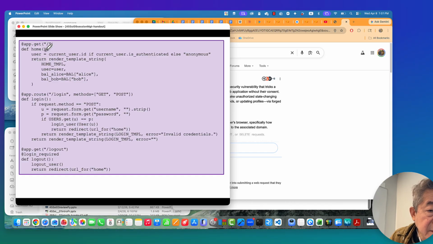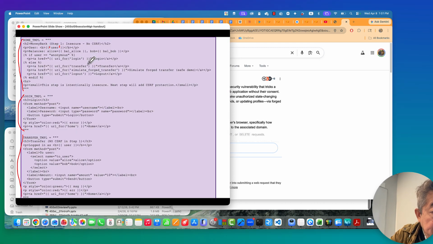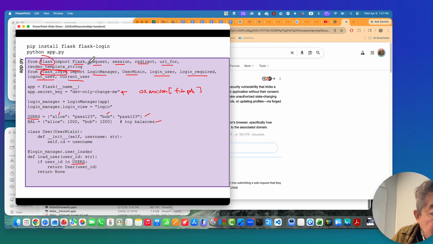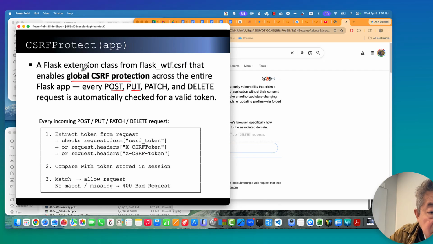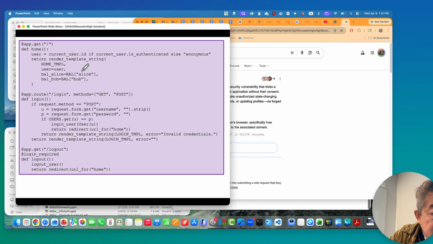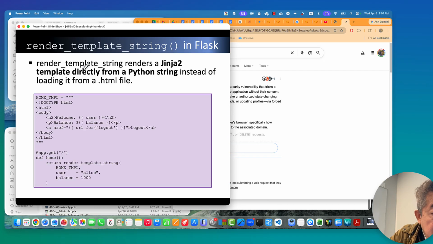This goes to render_template_string. This is a function. Remember that we imported that, right? We already imported that once here. This is imported from Flask. So yeah, this is render_template_string in Flask.